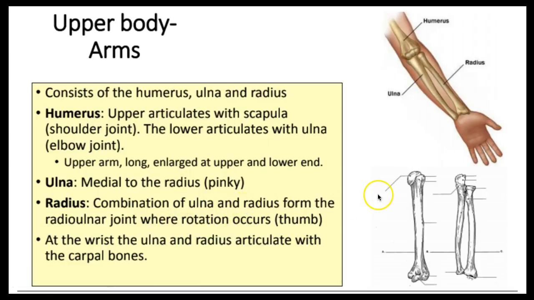The upper body, of course, is the same on both sides. We have 3 bones in our upper limbs. We have the humerus, and notice the spelling, humerus. That is the spelling for a bone. If you put an OUS on the end, that is the spelling for laughter. So, the humerus, the radius is on the thumb side, always, always on the thumb side, and the ulna is always, always on the pinky side.